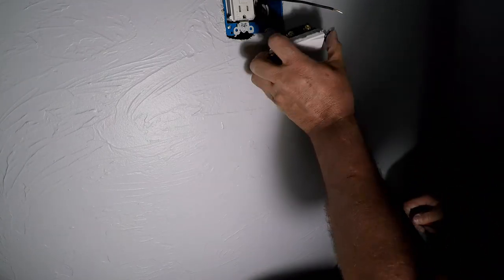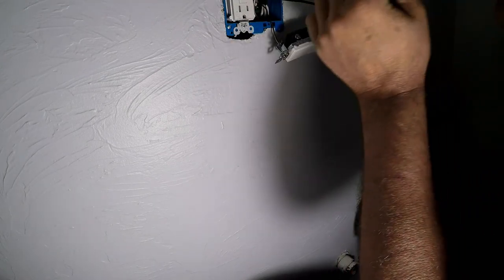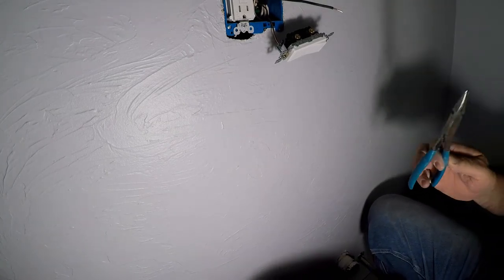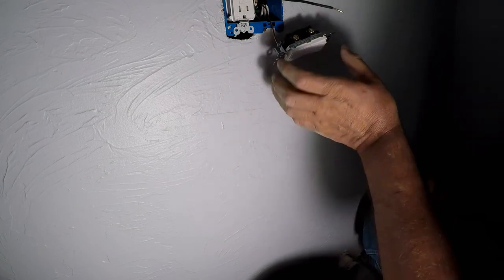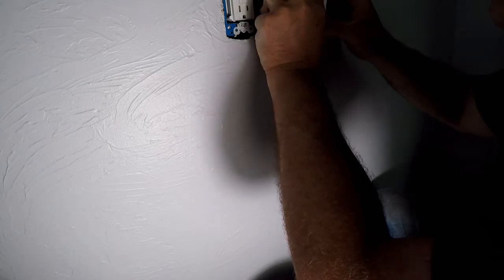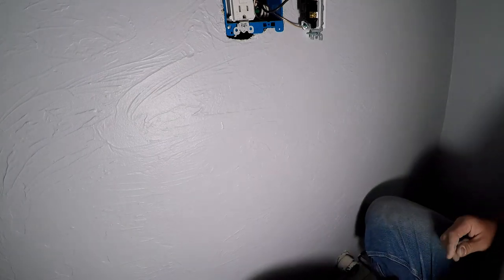The circuit. And it doesn't especially matter which of these you put it on. I'm going to put it this way because it makes it a little easier to get things in the box. It gives me a little more bend option.